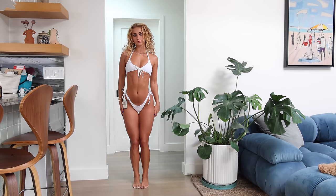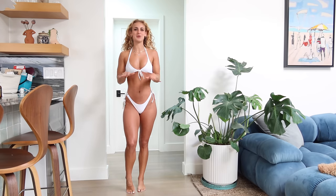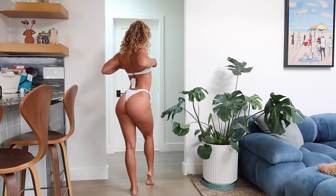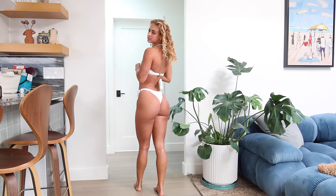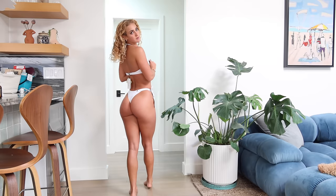To me, it reads very cheap, and for an over $100 set when on sale, I don't want it to look so cheap. So for those reasons, I think I'm gonna pass on this one. It is cute, the concept is nice. I feel like I look, from a distance, like a rich person on a yacht, but up close, the details just are kind of a miss for me.